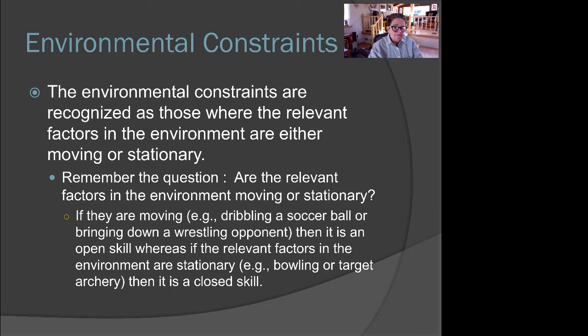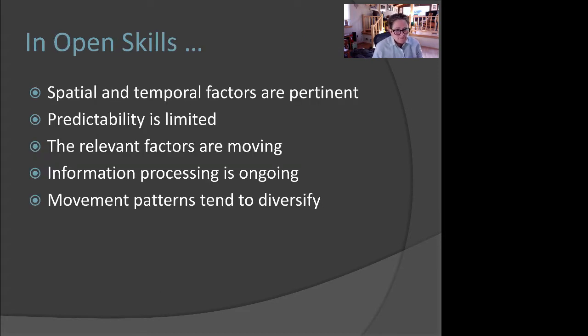Or in wet circumstances, certainly there are mechanical constraints that you have to consider as an athlete or a performer. But we're going to leave those out of our analysis right now because they just complicate the question. So what I want to do is isolate the question on whether the relevant factors in the environment are stationary or moving.